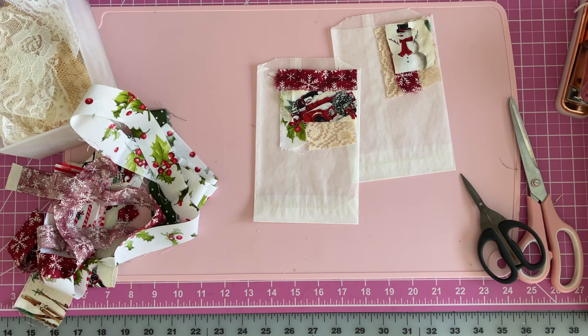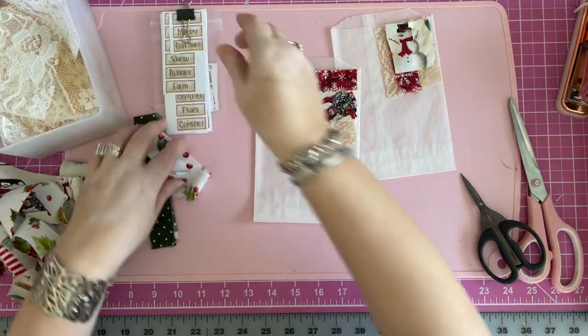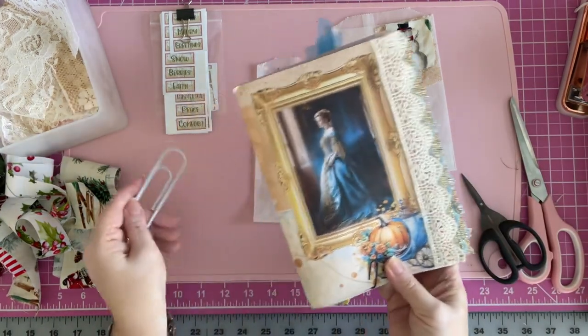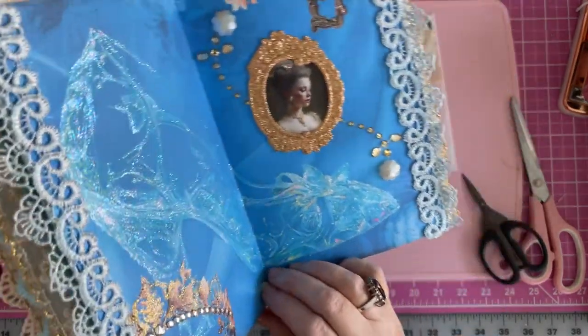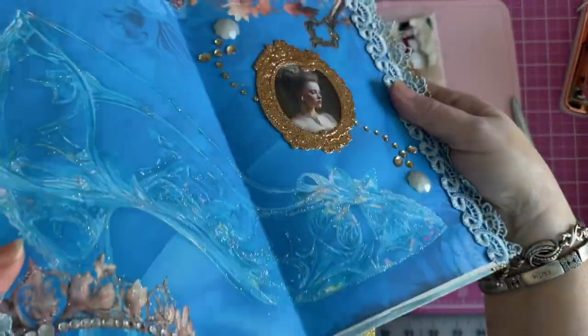She's gone crazy. Okay. I've been working very hard on my blue journal. I'm not done with it, so don't worry. I haven't finished it. It hasn't gone anywhere. It's right here, you guys. I've done so much stuff, but look at the center of this one. I won't show you much more, but I don't know if you could see what I did there. Do you see what I did with the stickles? Can you see the sparkles?